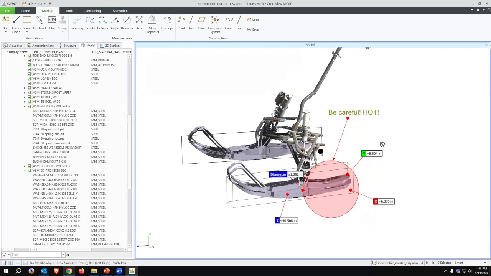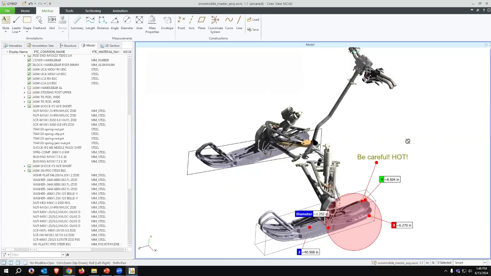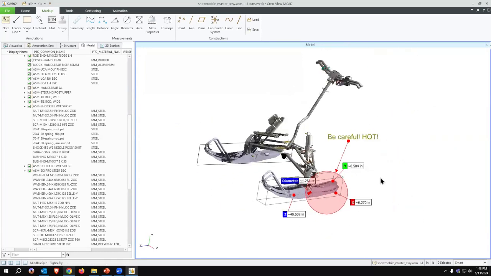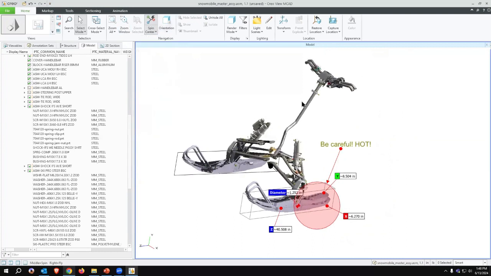Now, this is a 3D model, so my annotations are kind of floating somewhere in space. If I want to save the way that they're arranged, I can go into, for example, the orientations that come from the CAD model. I can also customize my own orientations of the model, so I can really get back to it later on as well. So here, for example, I just created this annotation.